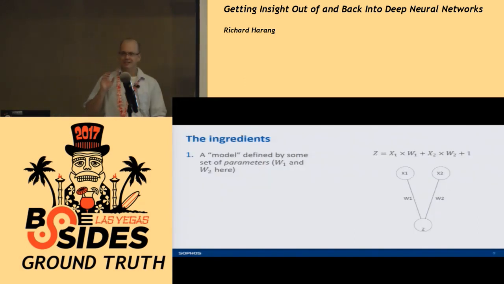Here's how. If you're math phobic, deep breath. This is the only equation in this presentation, and it's not that important. The main thing that I want you to take away from this is a network diagram notation. Anytime you see one of these circles, we're going to call that a node. That's going to be one of 2 things. That's either going to be a number that I put in, in the case of x1 and x2, or it's going to be a number that I compute from the lines that are coming into it, in the case of z down there, right?